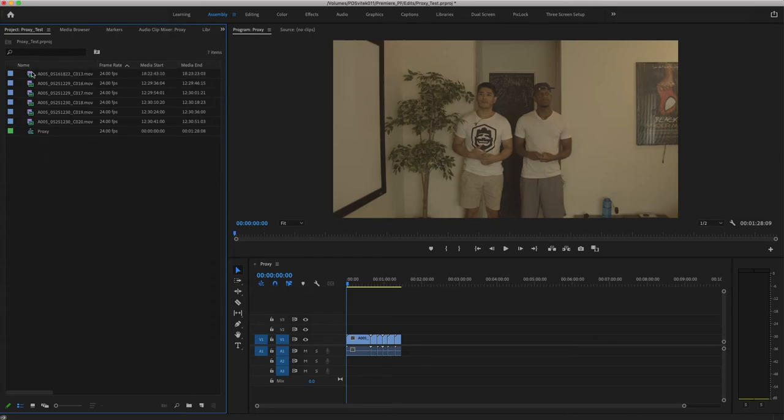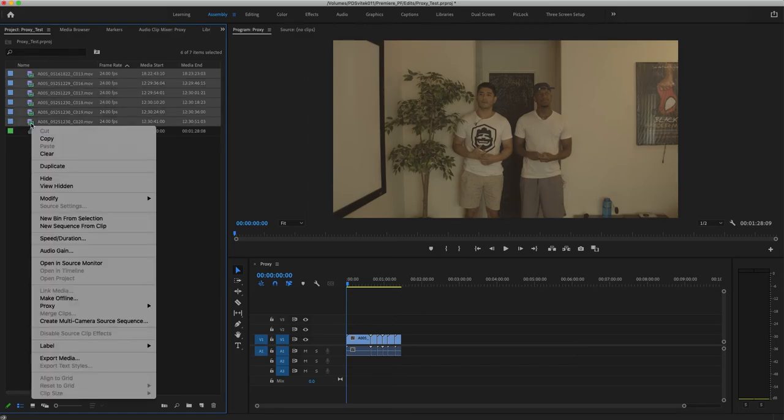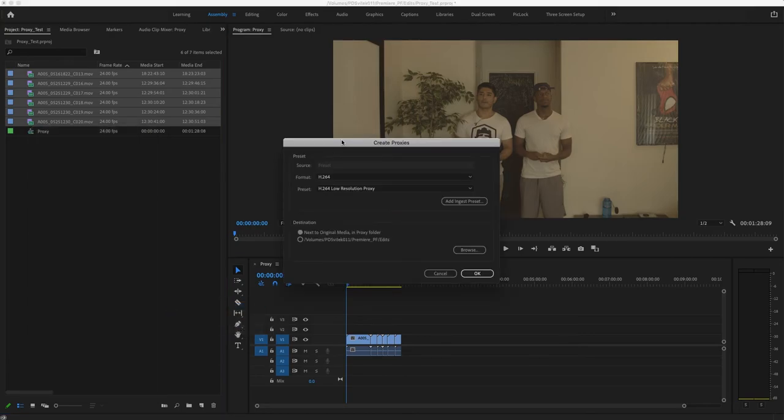So what you then do, to create a proxy, it's quite simple. You just select all the files you want, right click, and then there's an option here to create proxies. And that's it, right? I mean, not quite. You click it, then it loads this window right here, and you have the option, what format do you want it at? For me, I just set it at H.264, but you can also select QuickTime, whatever's preferable for you.